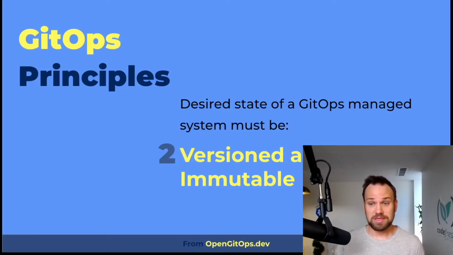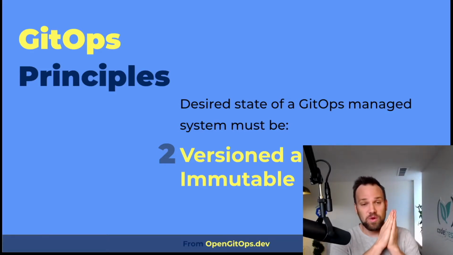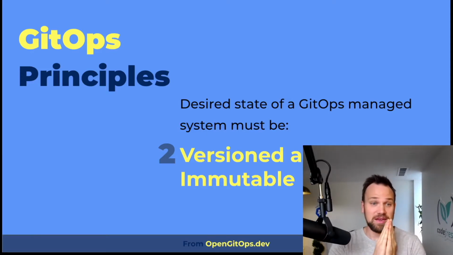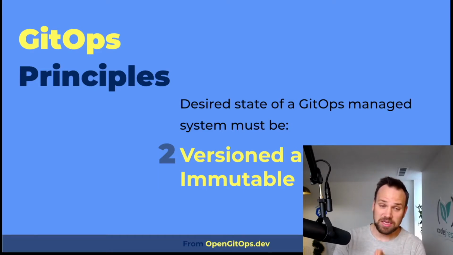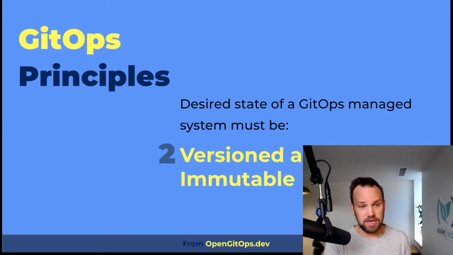And of course, it also means that you could be using Perforce. You could be using SVN or some other version control system. You could even use some other system that wasn't traditionally a version control system as long as it is versioned and immutable. I think a Google Sheet could potentially meet this requirement. So we've got our system is declarative, and it is versioned and immutable. And we're talking about the desired state here, and I didn't really emphasize that. The actual state of our system is the actual state, whatever it is. The desired state is, of course, the declaration of how that system should look.